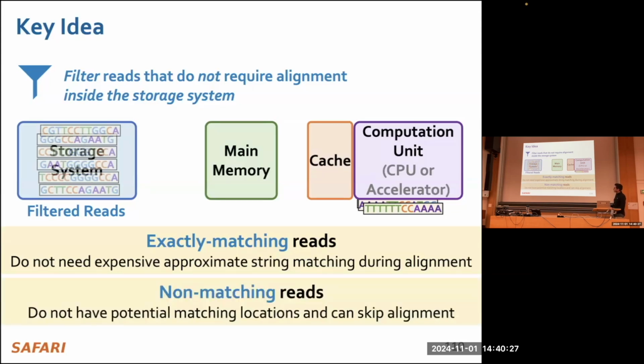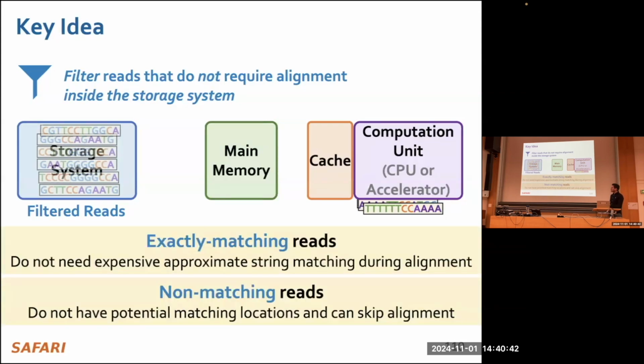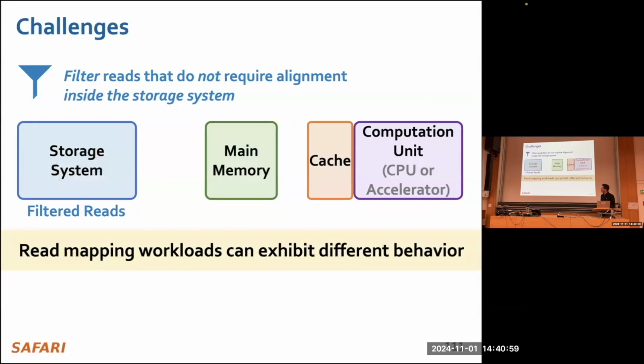This means that, for example, we can design simple accelerators, simple logic to identify the exact matching reads. Identifying exact matching is very simple, right? You can do even some XOR and then identify the exact matching. Or maybe some non-matching reads, meaning this read is highly dissimilar to a reference genome that we're going to analyze. Then you can identify this huge dissimilarity quickly so that you don't send this data, because you know that it won't map when you send it. So these are the two steps that we're doing in genome analysis.